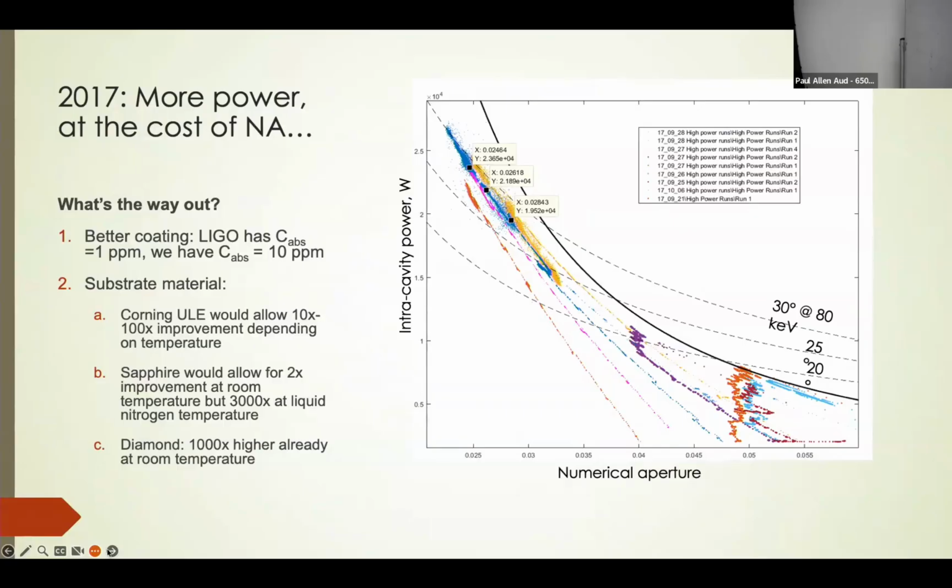But unfortunately, that also reduces the intensity at the focal point and therefore moves us away from the intended 90-degree phase shift applied to electrons. So what can you do about that? In those days, our coatings had an absorption of about 10 ppm, but from LIGO, we knew that 1 ppm should be possible. And also those mirrors were made out of standard quartz glass, but ULE material, ultra-low expansion material, should enable us to reduce the thermal expansion by a factor of somewhere between 10 and 100. So those were the ideas that we had.